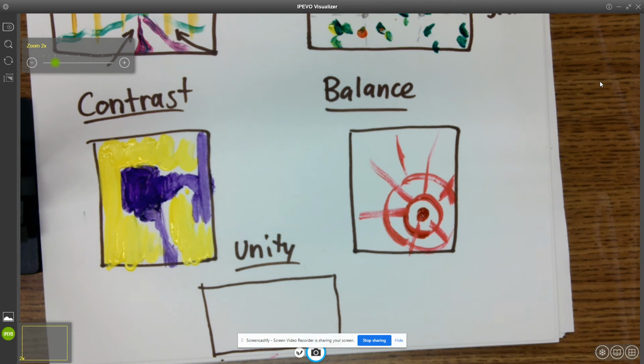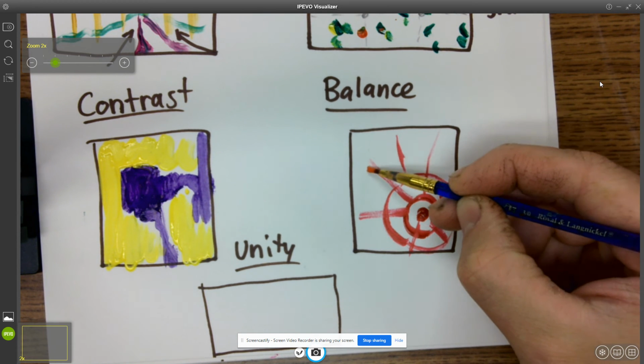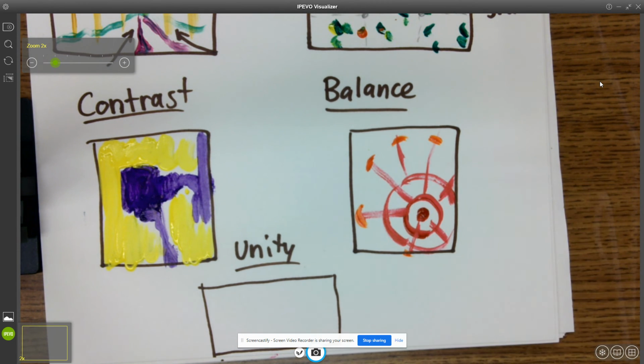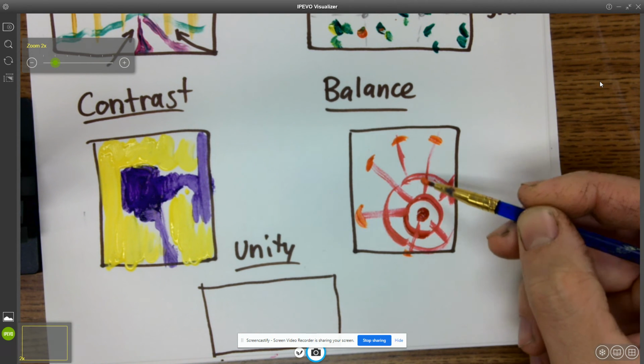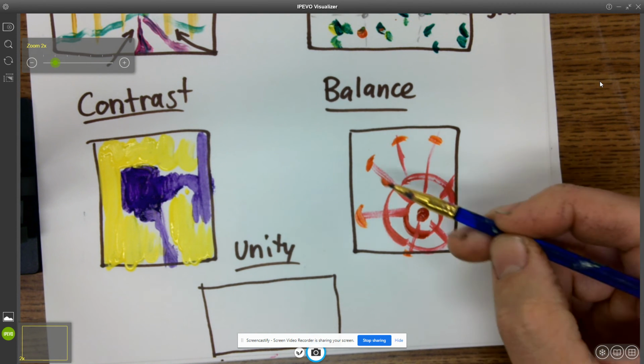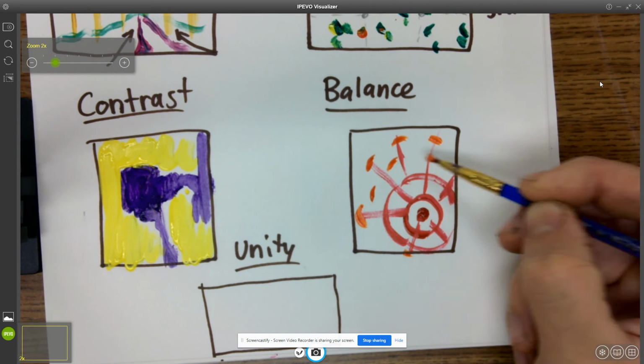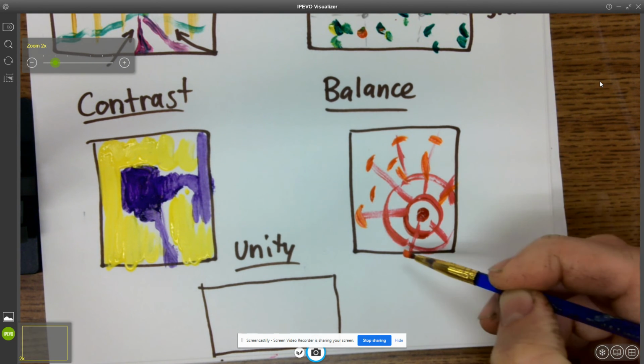Kind of looks like the wheel of a ship that you're steering, like a pirate ship or something. Add whatever little details you want, but as long as you have a central point and things that are going around that, out from that, that's what we call radial balance.